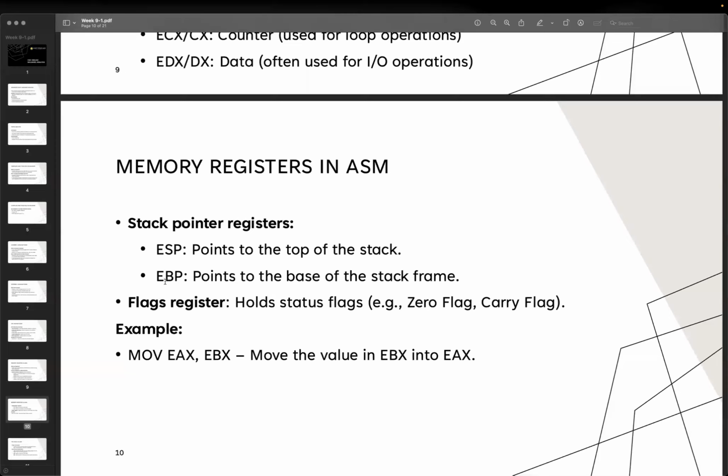If you remember the EBP, we say the stack is always extending downward, and then you will see we use EBP-4, EBP+4, and then more like -8 or +8. So you remember, EBP is the base of the stack frame, and ESP will be pointing to the top of the stack. Of course, we also have the EFLAGS register, like the carry flag, to hold the status of the thread.